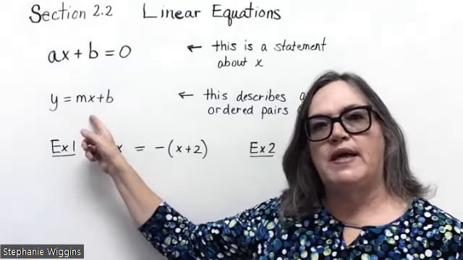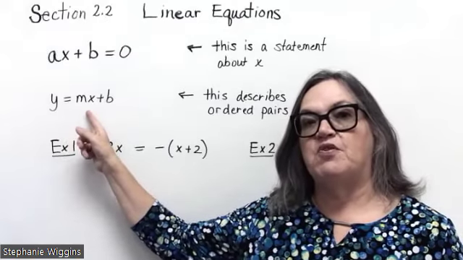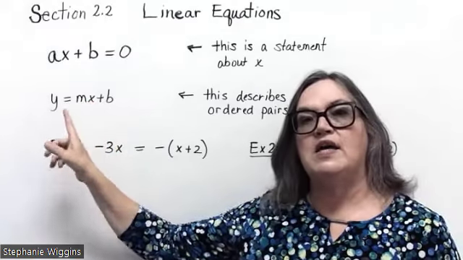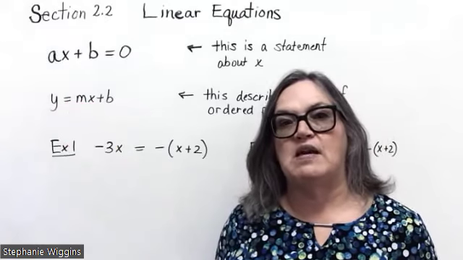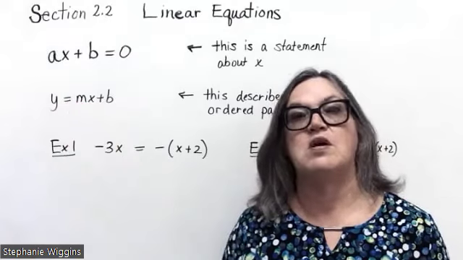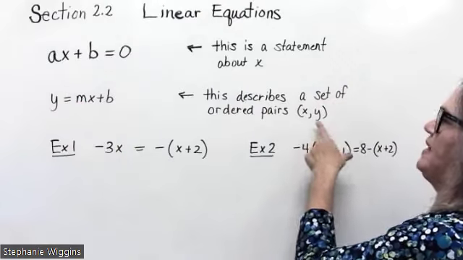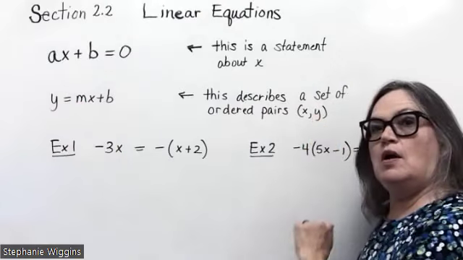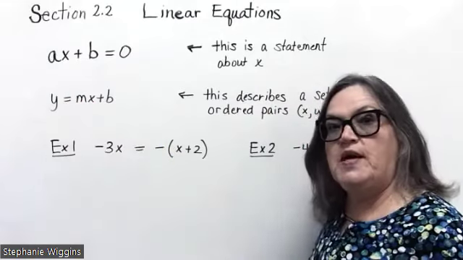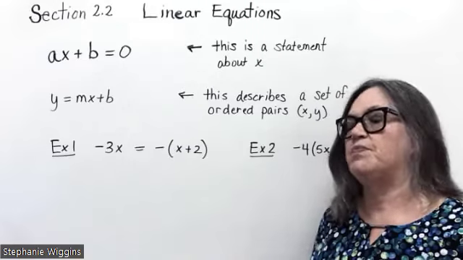Now, here you recognize this as an equation for a linear function. What this does is it relates x and y so that it describes a set of ordered pairs. Remember, a function is just a collection of ordered pairs, x, y. Every ordered pair x, y that makes it true when you plug it in is part of that set of ordered pairs that describe the function.